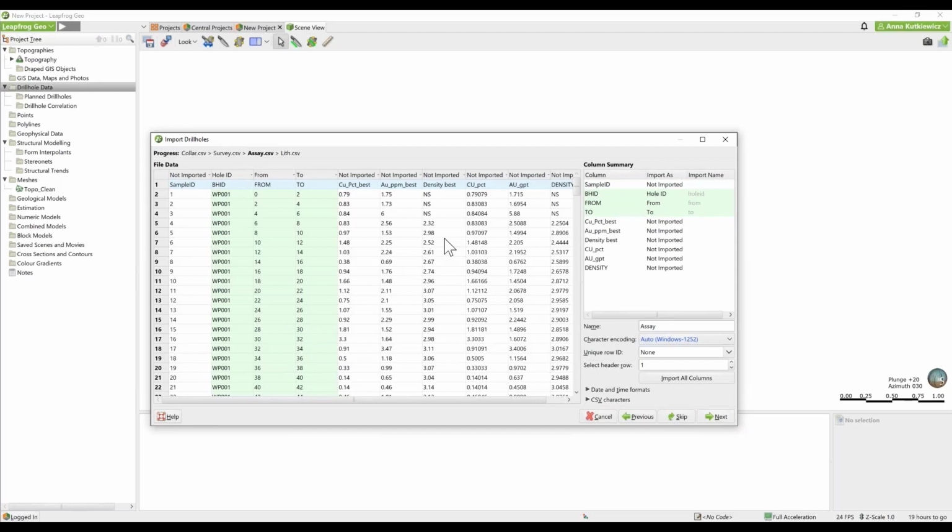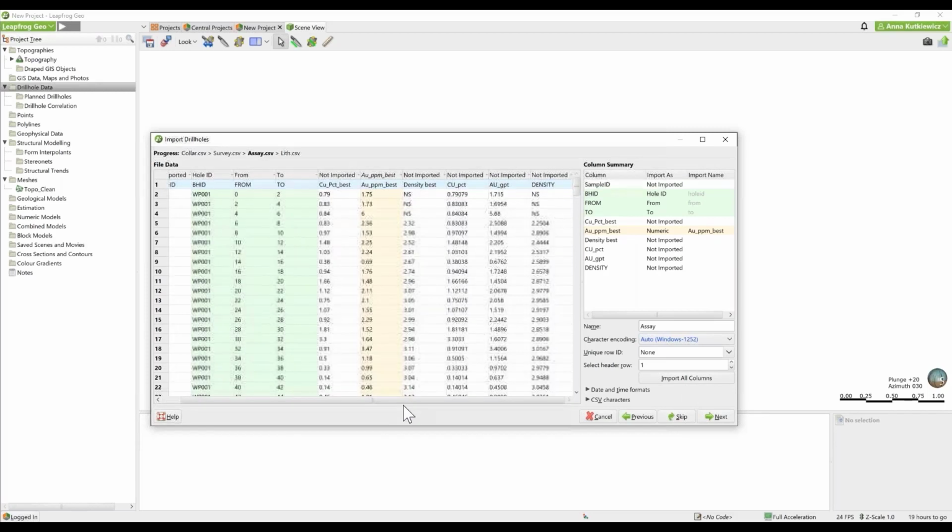Okay, I had a note in there that said less is more. That means that once you bring in a column, you can't remove that column later on. So less is more. Make sure that you're not tempted to just click on import all columns and then decide later on, I don't need this sample ID field. It's just good to start small and then import more columns later.